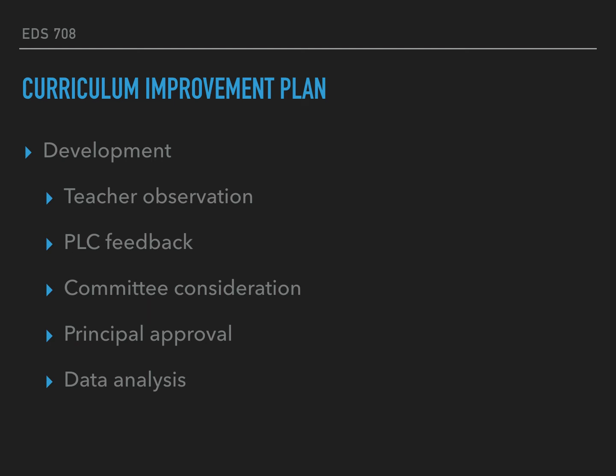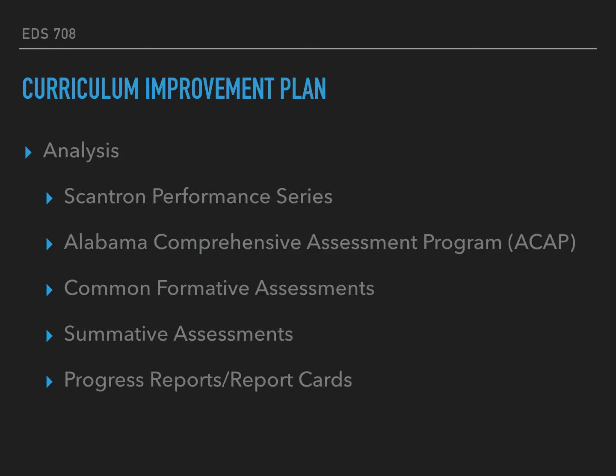He took those things and made his final decisions regarding the curriculum improvement plan. And fifth, and probably most importantly, data analysis. I'll get into those specific data points on the next slide, but a great deal of data was used in creating the specific wording, action steps, goals, that sort of thing, used in this curriculum improvement plan. Five major data points were used in this curriculum improvement plan.